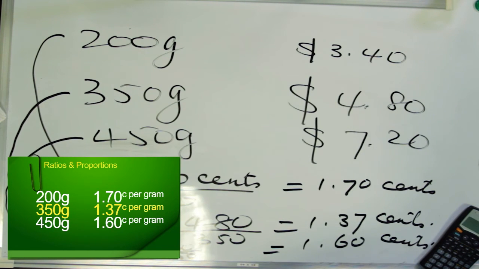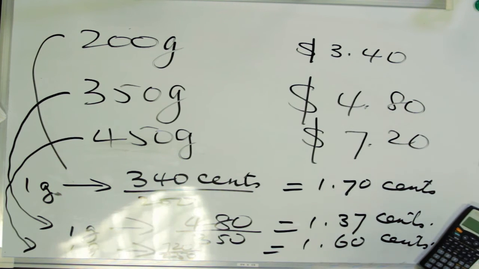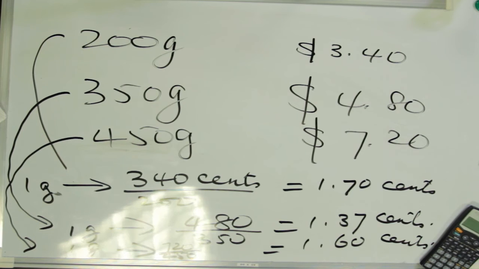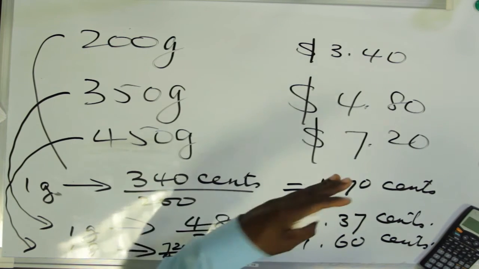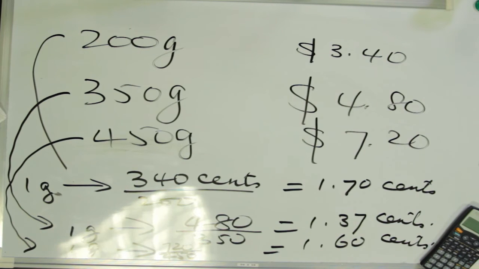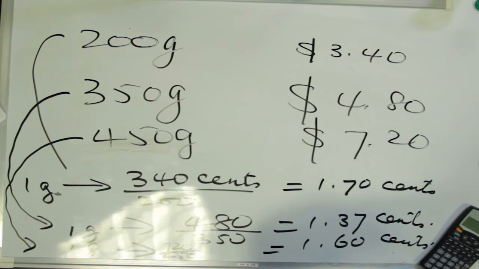This brings us to an even more interesting topic. It brings us into the topic of proportion. The fact that I used the cost for 1 gram has now led me straight into the realm of proportion. Proportion is associated with equal ratios. And here I tried to find out how much each gram would cost so that I could decide on what was my best shopping arrangement. Whenever you are doing proportion, you look for equal ratios.